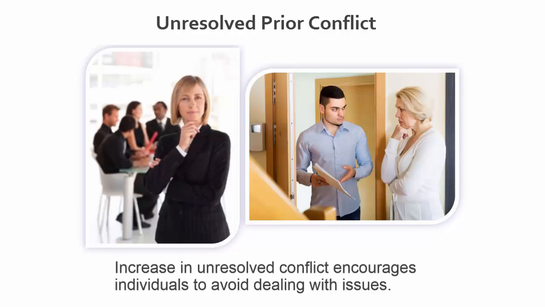So you have another cause of conflict, and that's unresolved prior conflict. Say, for example, you've taken a position in a situation where you thought at the time it was no big deal, so you walked away from dealing really with how you felt, but you didn't let it go, and you allowed yourself to stew over that situation, and over time it builds up. So we start to characterize individuals by not allowing ourselves to be honest and communicate effectively with team members about how we feel about a situation. This is not taking a position. This is not looking for power. This is simply being able to express your feelings over a situation so you can have resolution and not have unresolved prior conflict.